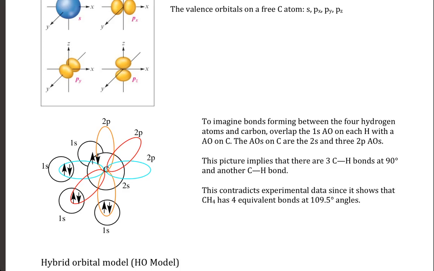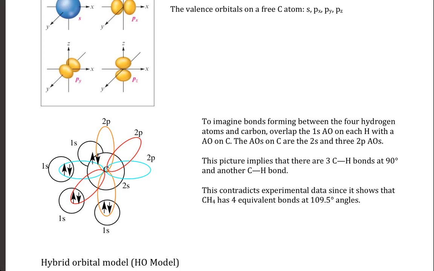There's 4 hydrogens, so we have a total of 8 electrons. So if we bring in the hydrogen atomic orbital to the px, we overlap it with the green one, and we put those 2 electrons there. We do the same with the red 2p atomic orbital, the py one. We do the same with the pz atomic orbital, that's the orange one. Put the 2 electrons in there, and then our 4th 1s atomic orbital would overlap with the 2s orbital of carbon, and we put our 2 electrons in there.